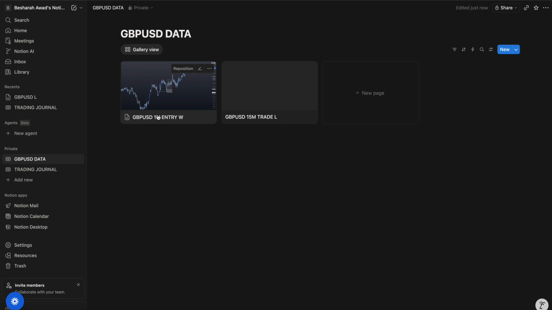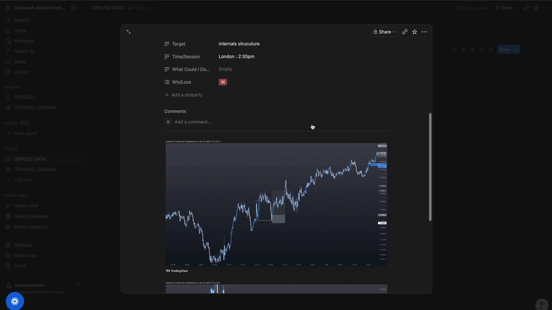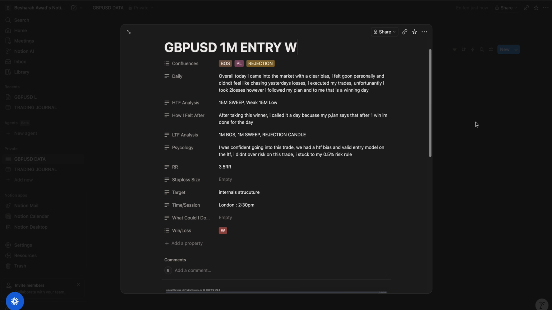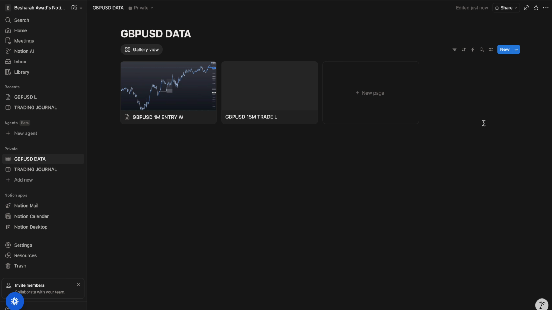It is quite simple. So gallery view, and then you make another one for GBP USD, another one for gold and whatever pair you're trading. And you pretty much just collect data on all your trades and then you find common traits. So what's working well, what's working not so well. Every trader is different. Every trader sees the market in their own way. I can teach you my strategy, but you might see the market different and you might only like 1 minute entry models and they might work for you and you might fail on 15 minute, etc. So data collection is the best way for you to find what works for you.